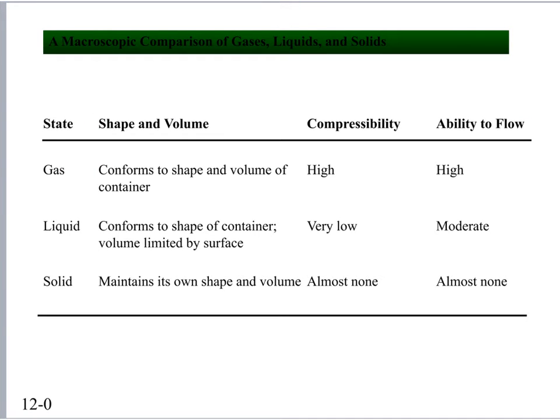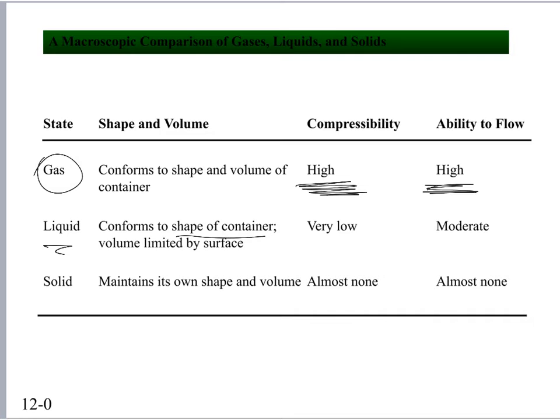So just a review again of phases. When you have gases, you have a lot of empty space between the molecules. So that makes them very easily to be compressed and also makes them very easy for them to flow. So you could have big weather systems like a tornado. Basically, that's all gas molecules.